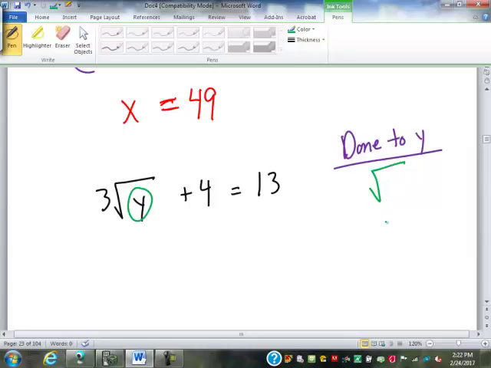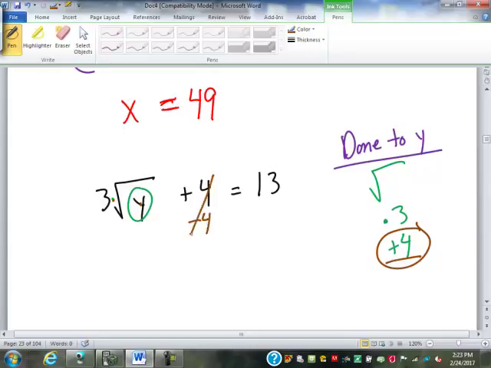What's the next thing that we would have to do? Once you did the root, you would multiply by the 3. And the last thing that would be done would be adding the 4. So this equation was built by taking our variable, square rooting it, then multiplying it by 3, and then adding 4 to that result. So when we go to take it apart, we have to take off the last piece first again. Adding 4 was the last thing that was done to build the equation. So it's the first thing that we're going to do to take it apart.